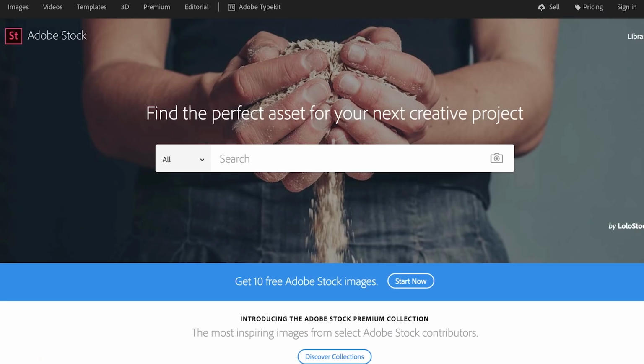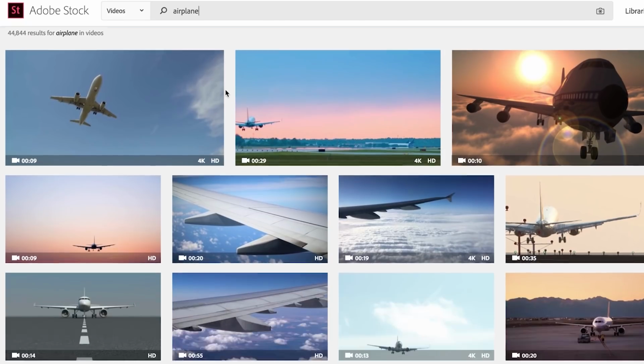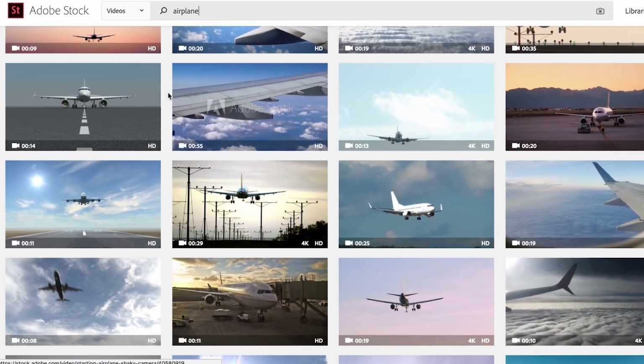That doesn't have to be your unique footage. You can go out and you can find things that you can then pull into your project to help make it feel a lot bigger and a lot better with minimal work and money output from you. So you would go to something like this, just type in St. Louis and get all these options, or airport, airplane, whatever it is, to then plug in and really help the whole thing breathe a lot better, which is what we did with those.